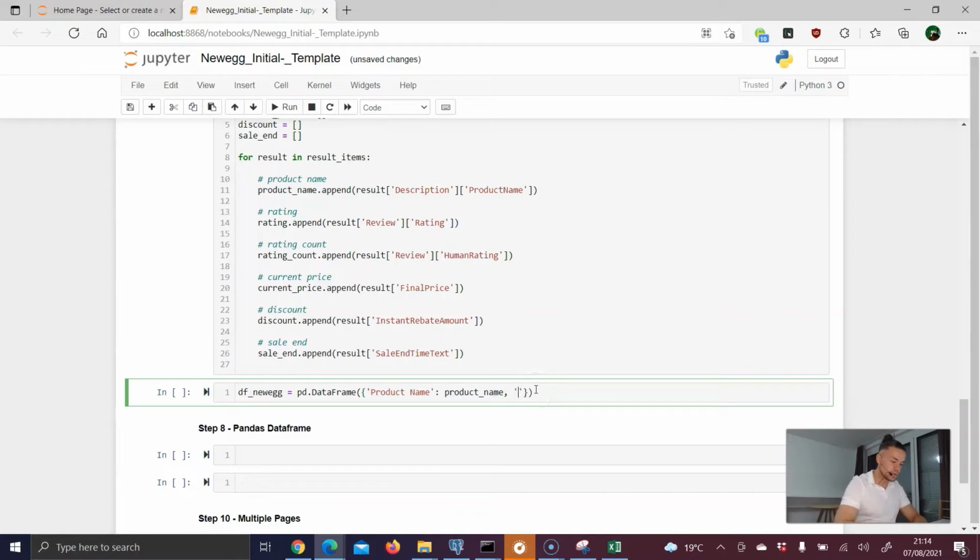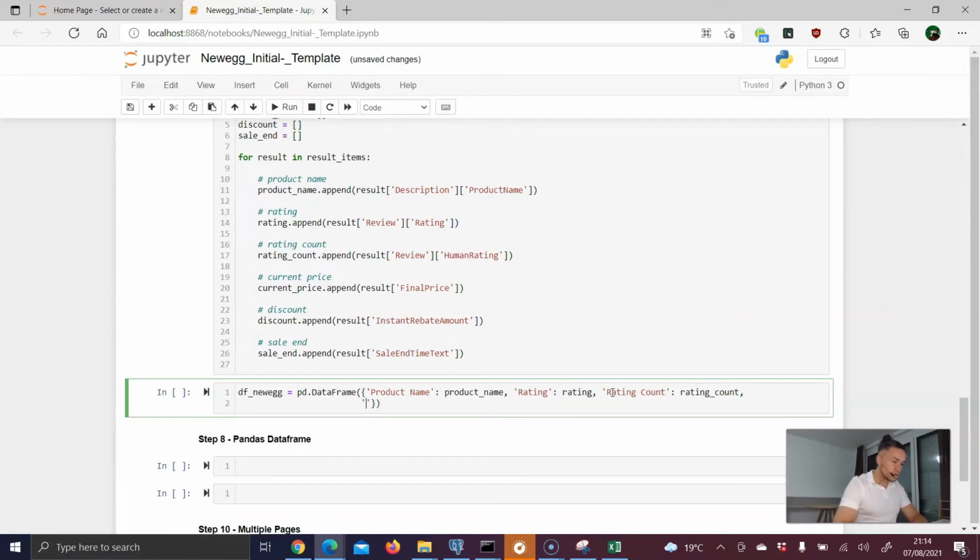This is the logic, and the same will apply for all the remaining data. So second one is the rating. Sorry, it's rating, not rating count, just rating, this one. Now for this third one we have rating count.